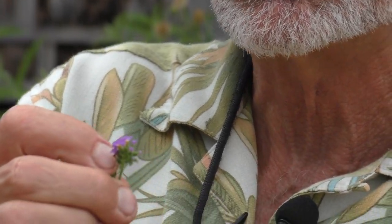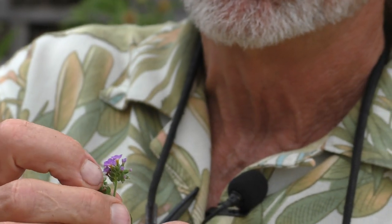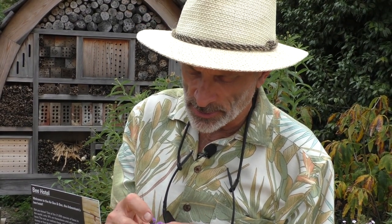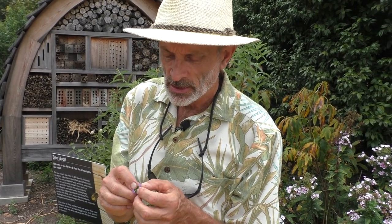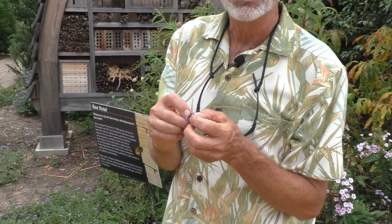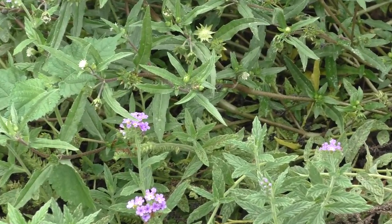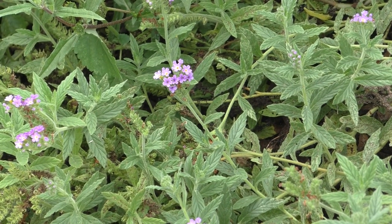And if you're thinking that sounds a little bit like a scorpion, that's exactly what it's referring to, the way a scorpion curves its tail over its back. But a little five-petaled flower, just like other members in the borage family. It's been in bloom probably since May, if not May, June. And it's fully winter hardy, completely disappears in the winter. This great big swath might be one plant that gets quite wide.